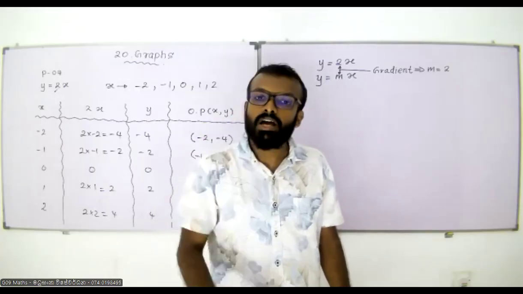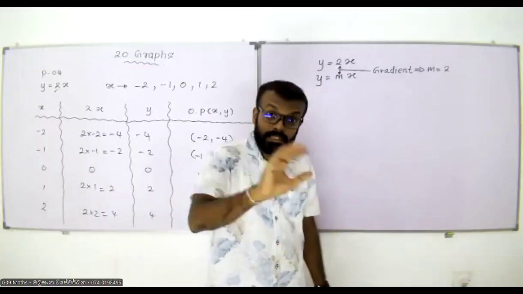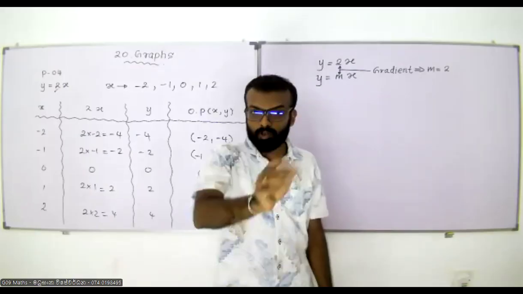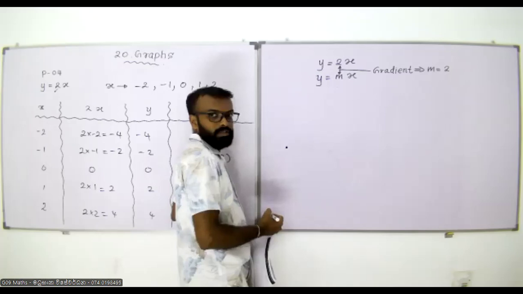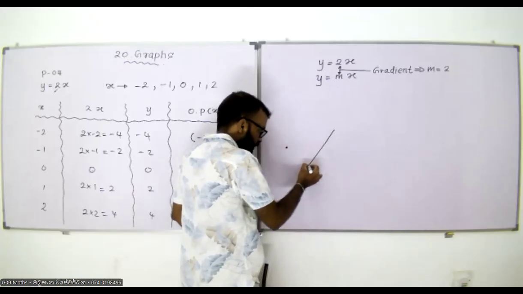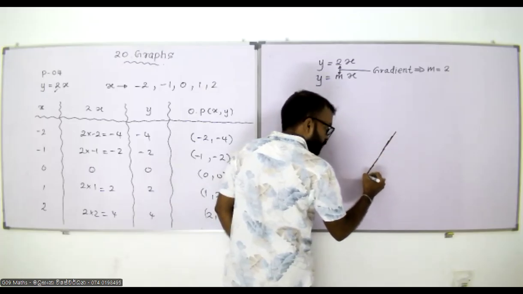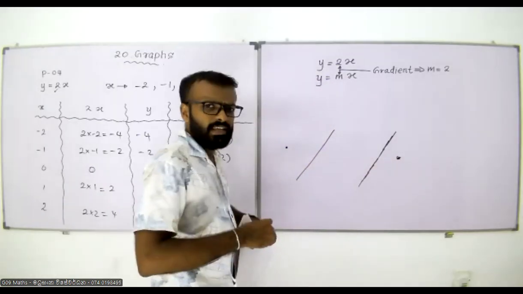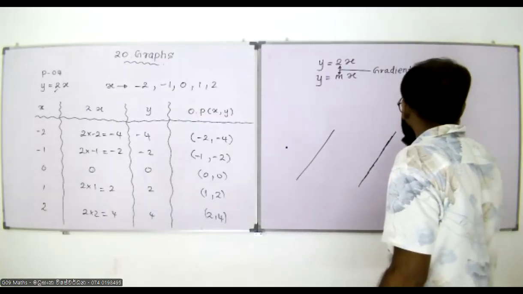You are not going to do rough work on it. If you are drawing a straight line, it should be a straight line, not something like art. Don't do that. If you are marking a point on the graph, this is the point. If you are drawing a line, this is the line. You are not going to draw a line like this. No, totally wrong. A graph should be a clear, visible thing to everyone.